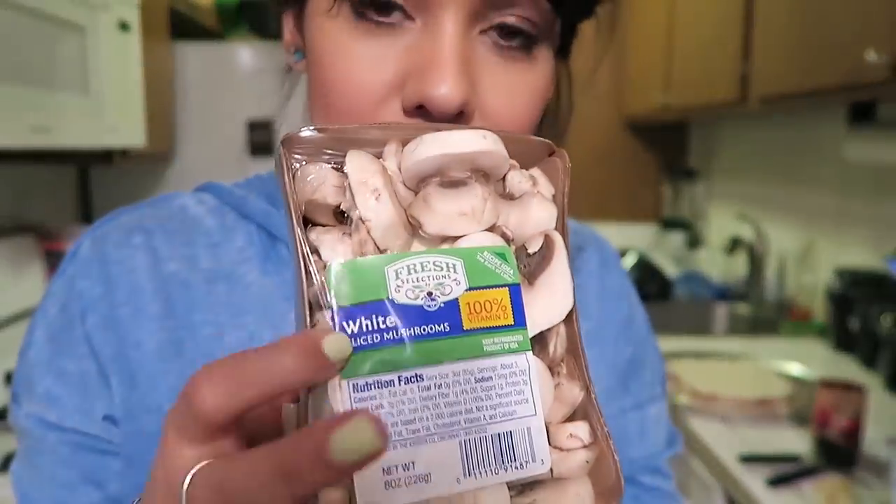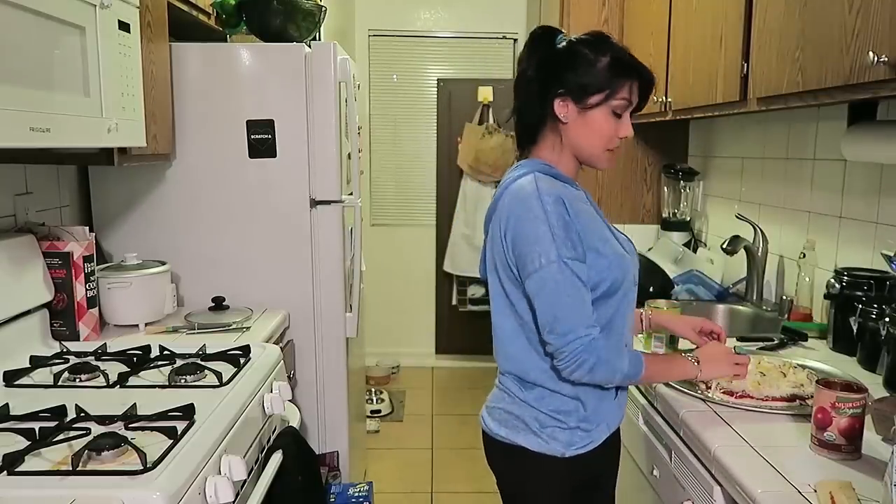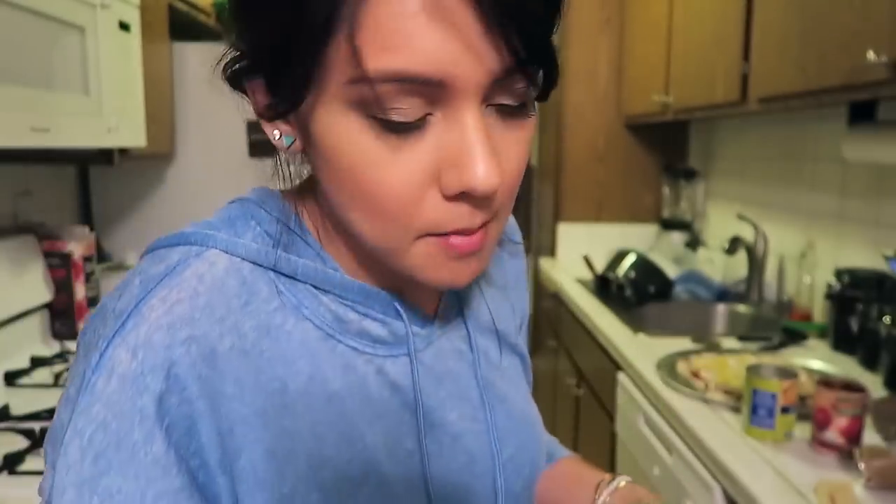These are white, already sliced mushrooms because I didn't want to do any extra work. If you want to slice your own mushrooms, go nuts. These mushrooms are huge for this pizza. Next I'm going to add pineapple tidbits — I made sure to get the tidbits because the pineapple chunks are huge. We don't have to make the same mistake with the pineapple that we made with the mushrooms. Going heavy on the pineapple because it looks delicious. I'm going to go back in with a little more mozzarella because I kind of like when the cheese envelopes the toppings. Now we're going to bake 9 to 15 minutes until the crust is golden brown and cheese is melted. I'm going to put it in for 11 minutes.